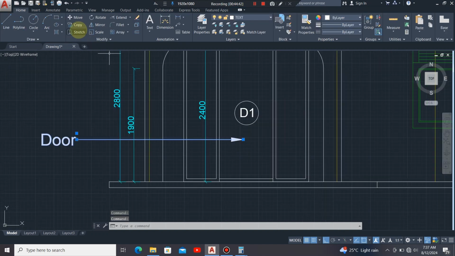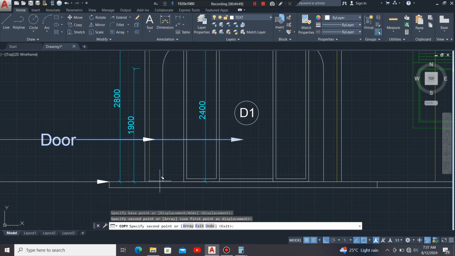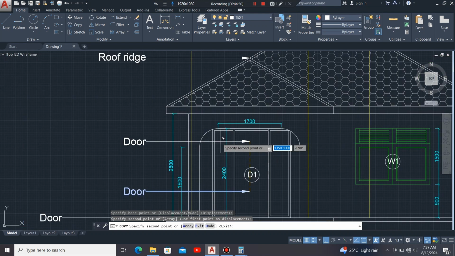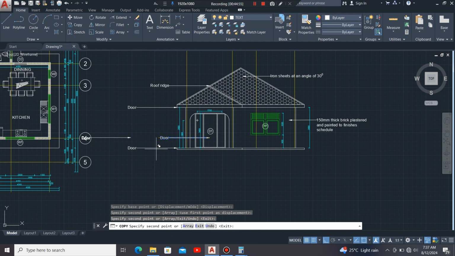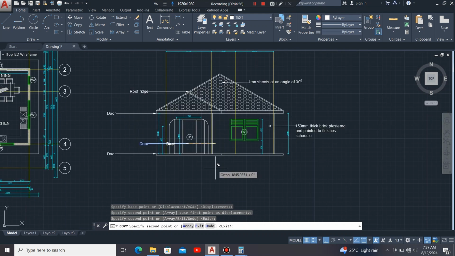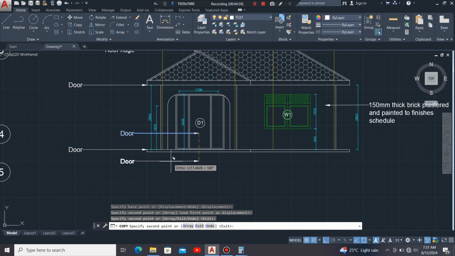Then also I'll highlight this text, then I'll copy it here and I'll copy it at that point. Which other point? I think that is it.